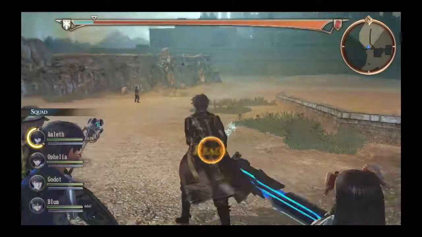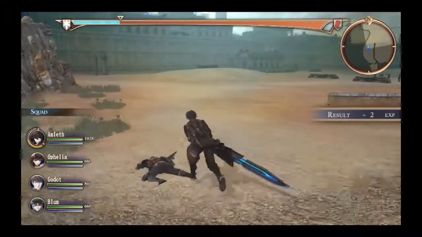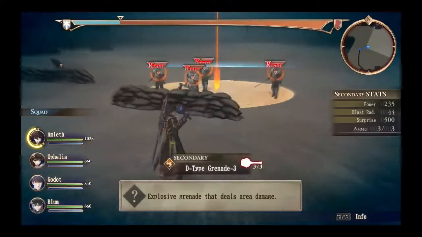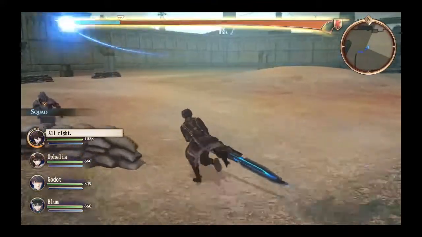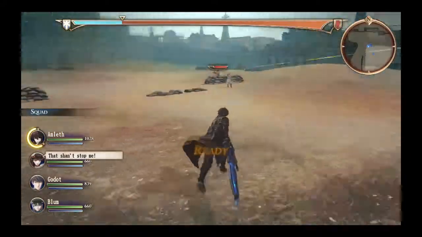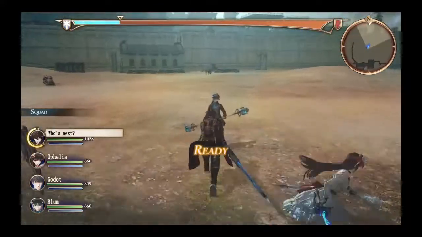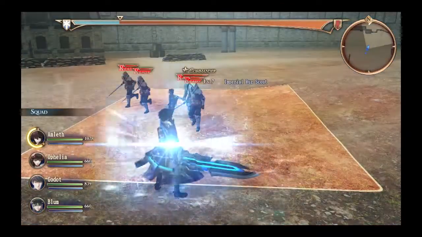Diversion team, do whatever it takes to draw their attention. Let's move. Let's end this! Alright. Get lost! Alright, keep your guard up. Let's end this! Who's next? Their numbers are rising. Who's next? Reinforcements. Push them back. Let's end this.